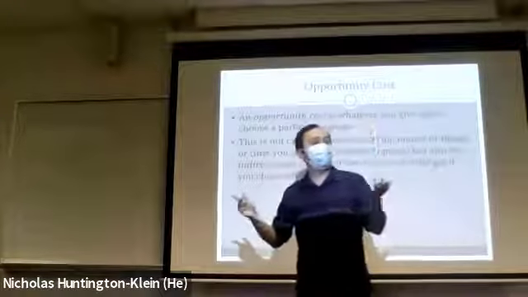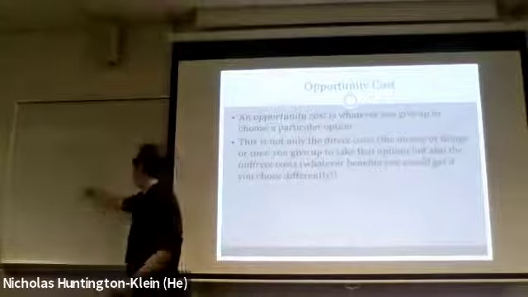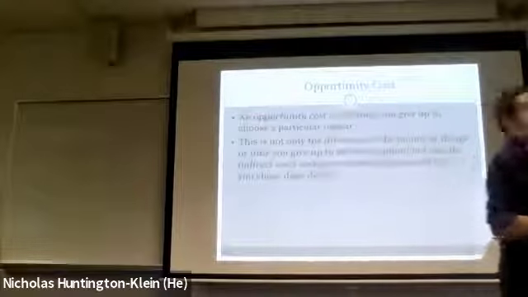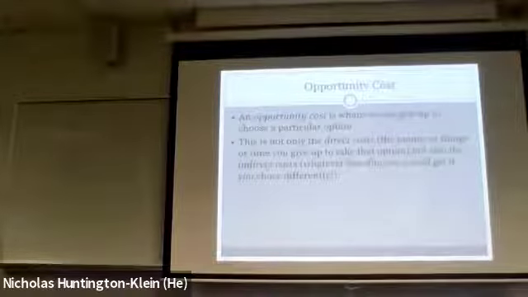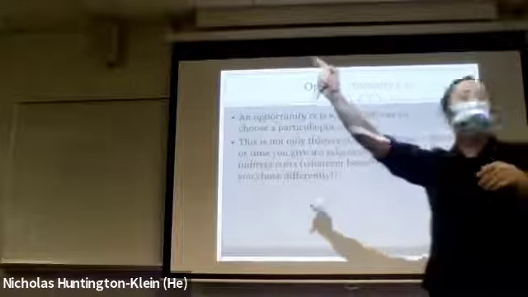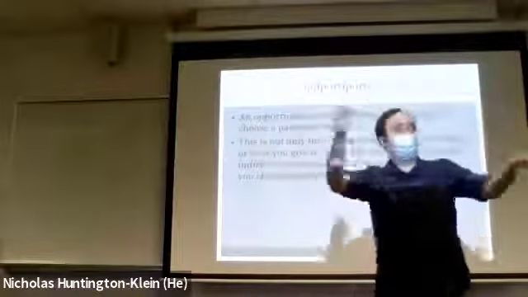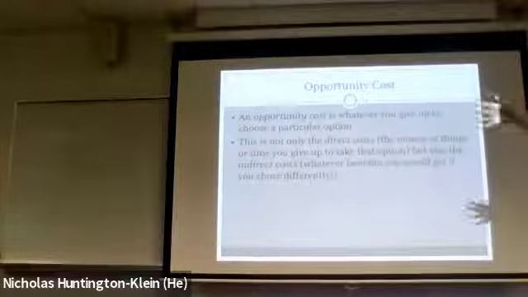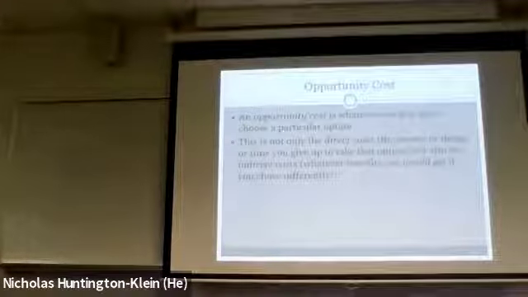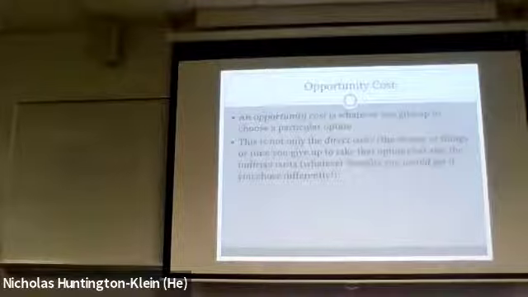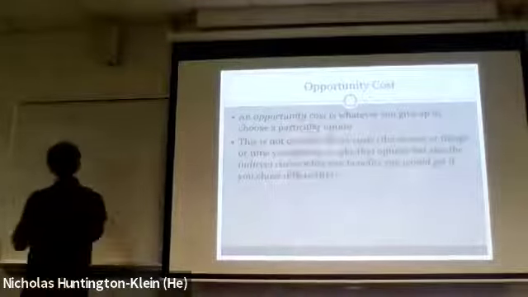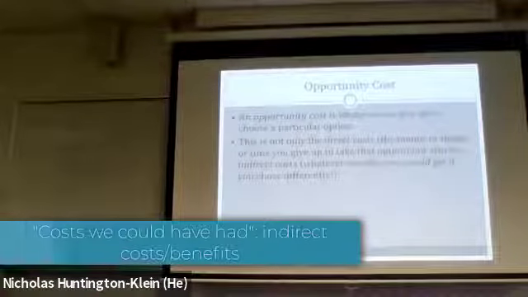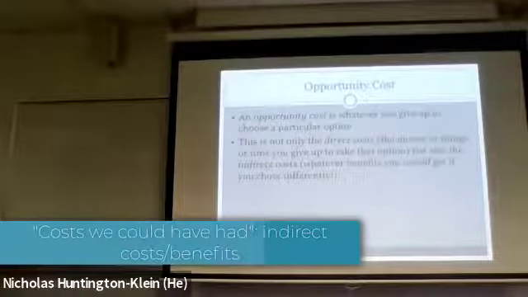And it should influence the decision because this stuff that didn't happen, these are the alternatives that could have happened, but didn't, right? If you choose to do one thing, you're not doing the other. And so knowing how good that other thing could have been, that's exactly what you need to know when you're figuring out which of those two things to do, right? You're sort of weighing the scale and you need to know how heavy the other side of the scale is or you can't figure out anything, right? So we need to figure out what are the costs and benefits we could have had if we did something else, but don't, right? In order to figure out what's the actual economic surplus of the thing that we're getting.